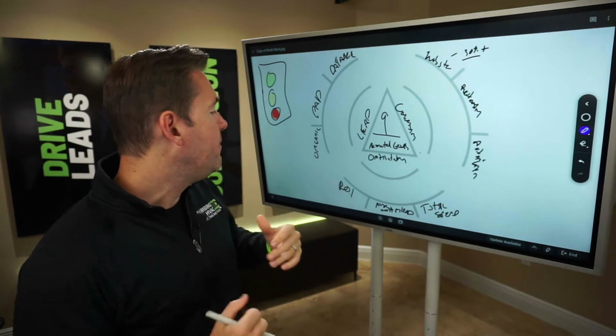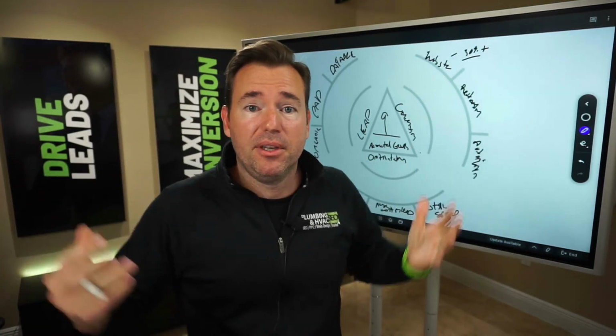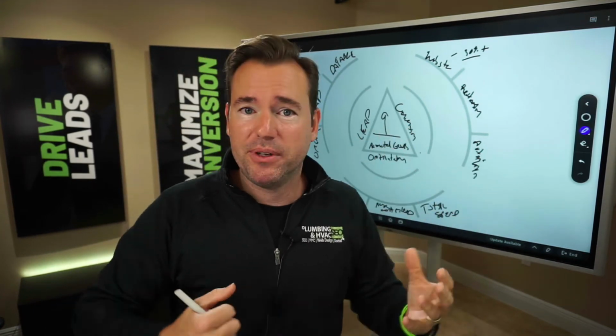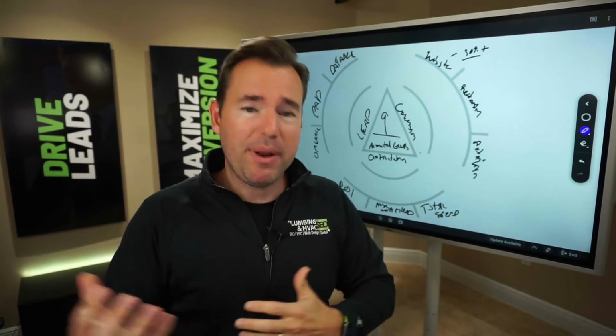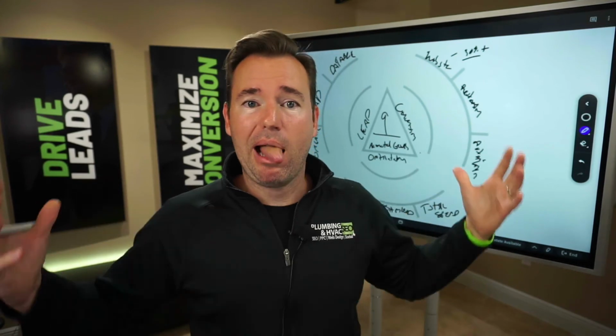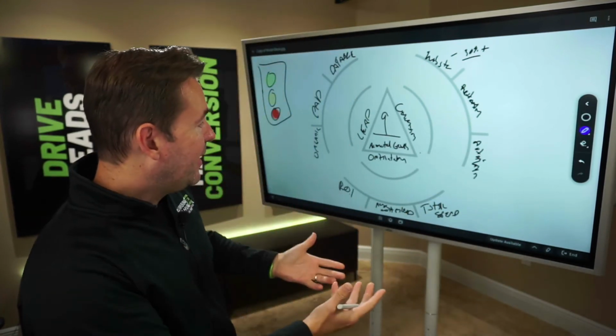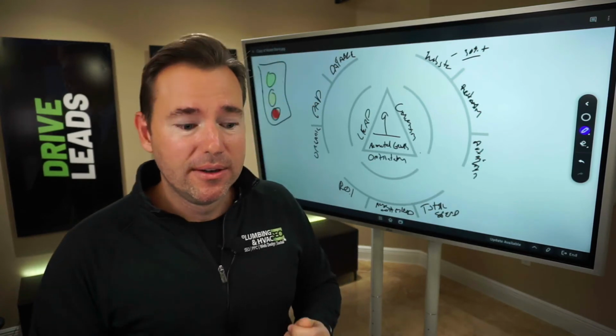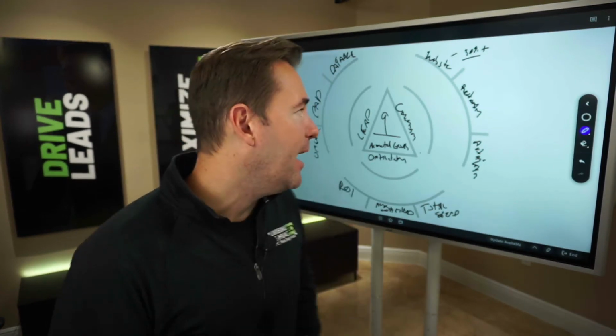And then red would be, you're spending money, you couldn't really tell me whether your average cost per lead is good or bad, or whether you're spending enough or spending too little. It's just kind of red, right? And if you're red in this area, it's hard to continue to spend any amount of money in marketing because you need to have those numbers dialed in. You need to optimize for it.